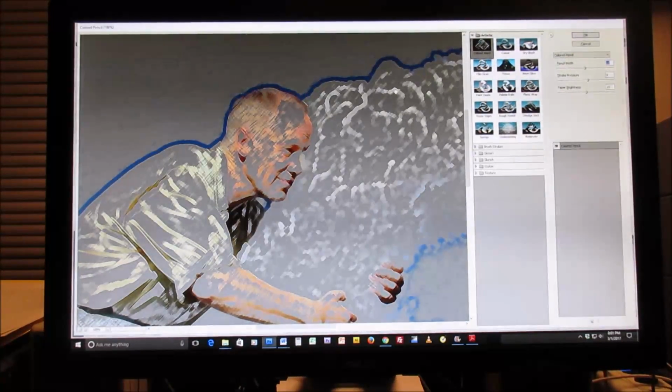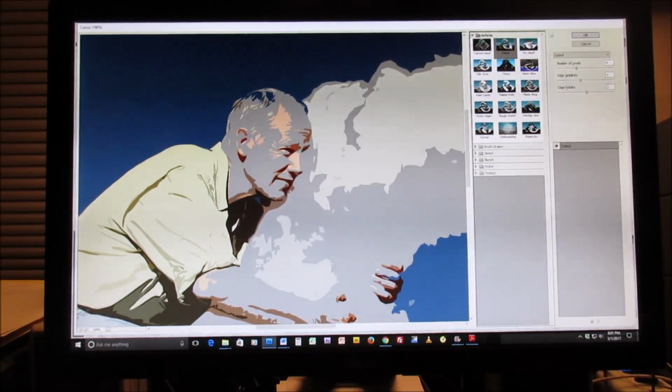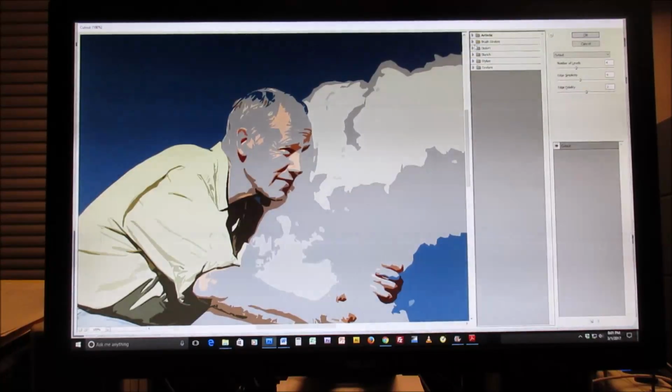There, that's done. So I'm going to now click on cutout. See how that looks. Yeah, that's kind of like an old cartoonish looking thing. There's a whole bunch of different brushes in there. If you don't like it, you can click cancel up here in the upper right. Or if you get it to what you want it, you can click OK and that will apply it to it. I'm going to close that folder.